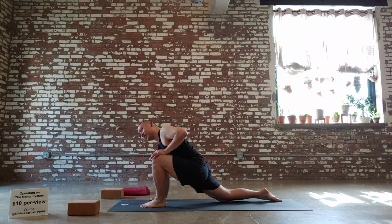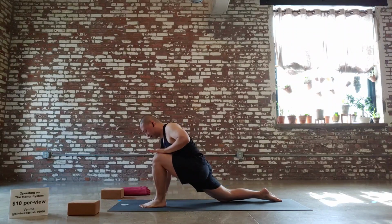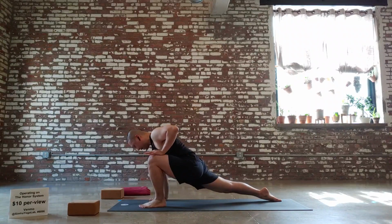Actually, did we take the side stretch first? I think we took the side stretch first, right? Left arm overhead. Oh, no, actually, we did. We took this first. Left hand to left thigh, right hand to the floor. Point the right toes back and lift the right thigh or right knee. And then lean forward. Get into the stretch of the quads, into the hip, into the shin, the top of the foot.